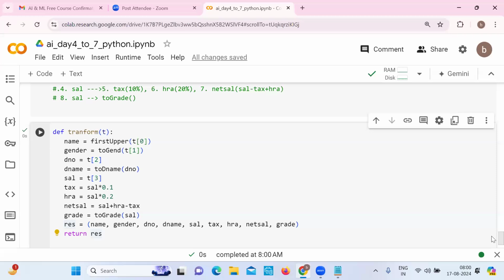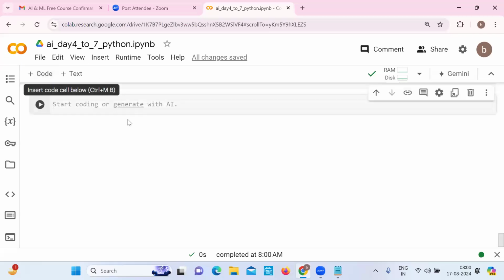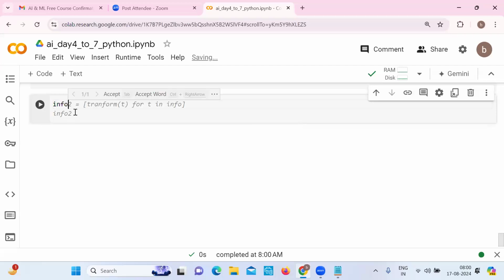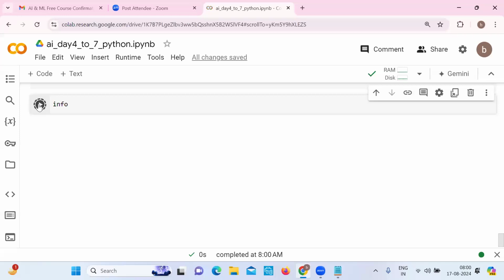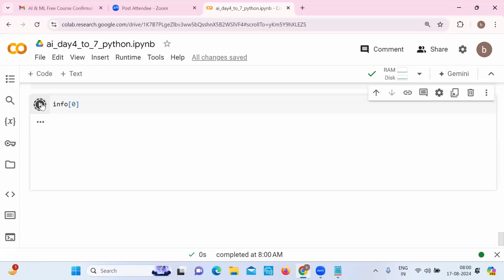Let's test one single value. Info is a list of tuples. I am taking only the first one. Only the first tuple I am taking. For this first tuple I am applying the transform function just for testing.